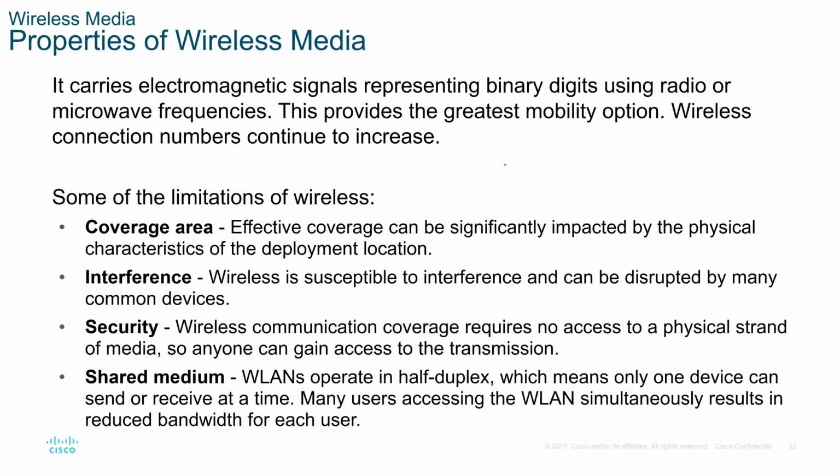It uses the shared medium, and operates in half duplex. And as we talked about earlier, half duplex is sending a signal in one direction, stopping, and then sending in the opposite direction. Some of the new wireless standards use two separate frequencies, and we can send and receive at the same time.